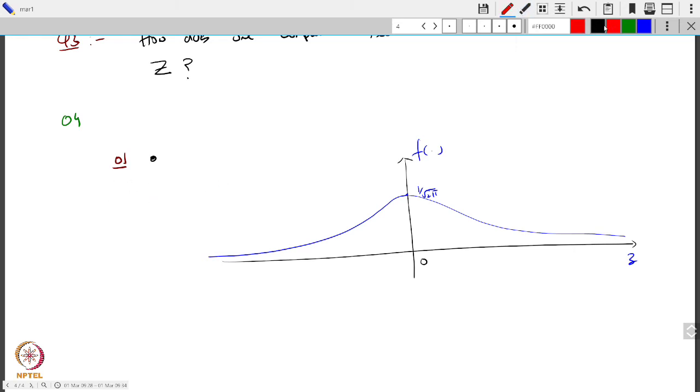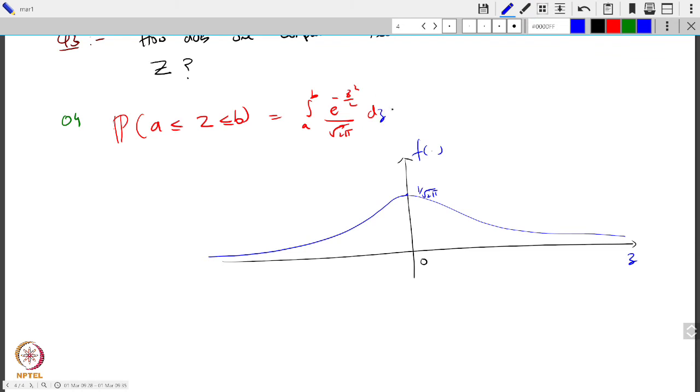So what am I interested in? I'm interested in probability. If you look at the motivational question that I came up with, I came to this by the binomial approximation. So I'm always interested in the probability that a is less than Z less than or equal to b, which is the integral from a to b of e to the minus z squared by 2 over square root 2 pi dz. This is what I want.